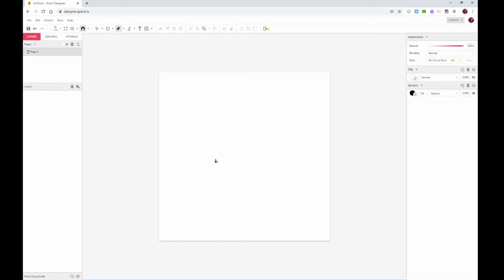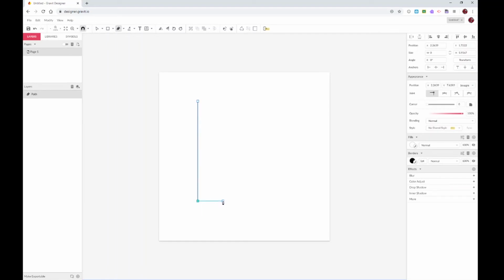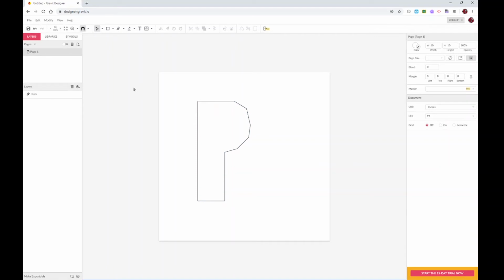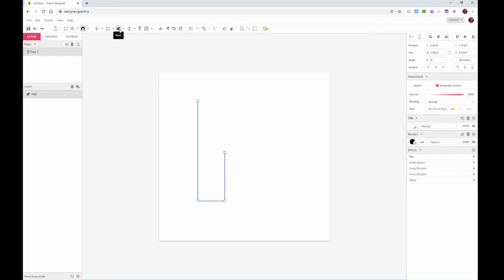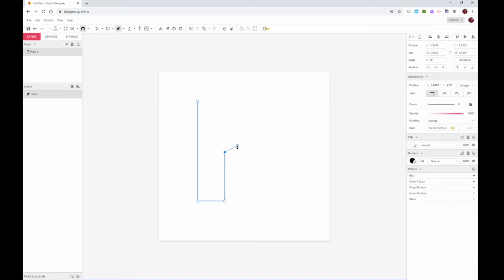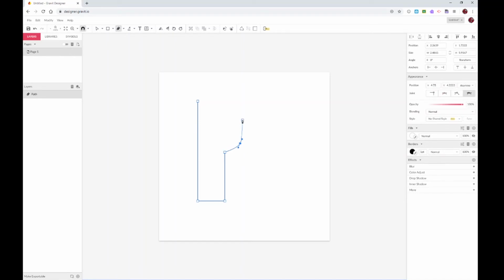For instance, if I'm going to make a capital P, I'm going to go 1, 2, 3, 4. Now, using my straight lines, I could go 5, 6, 7, 8, 9, 10, 11. But we all know when we're done with this, that doesn't look like a great P because it's all kind of choppy in here, right? So what I'm going to do instead is I'm going to use my pen tool, and I'm going to click and drag, click and drag, click and drag, click and drag, and now there's curves.